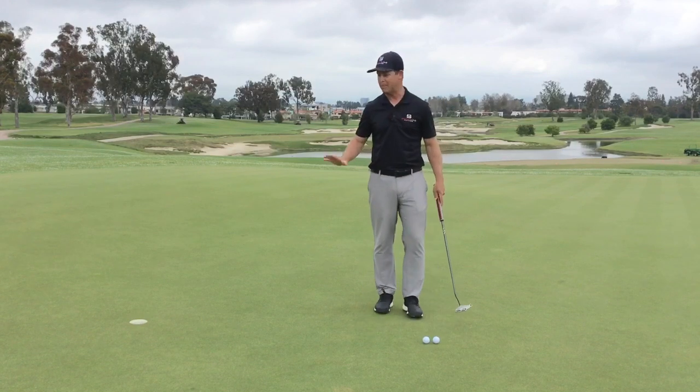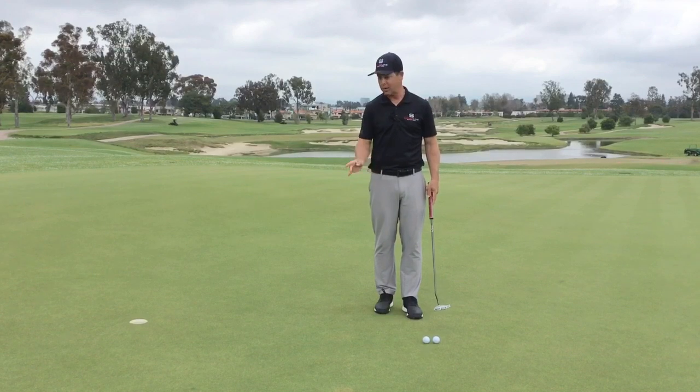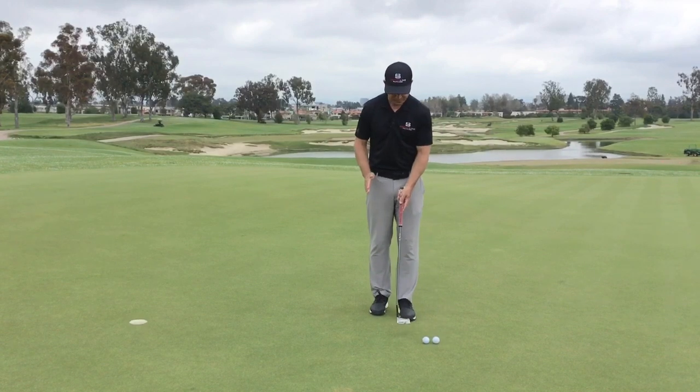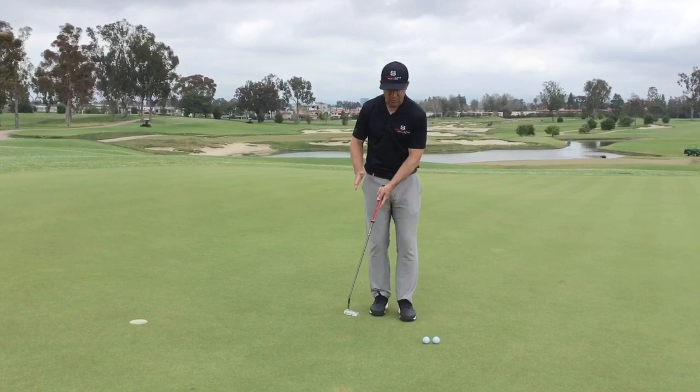Okay, and I got that in. I'm going to listen for it to go. I could feel that when I went through on that one — I could see how it went in on the right side. I could feel like I was maybe a little quick through it and the face closed a little bit. That's going to help me build some of that sense and feel when my eyes are closed.